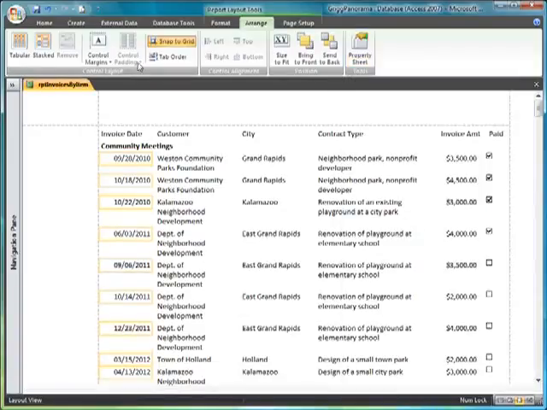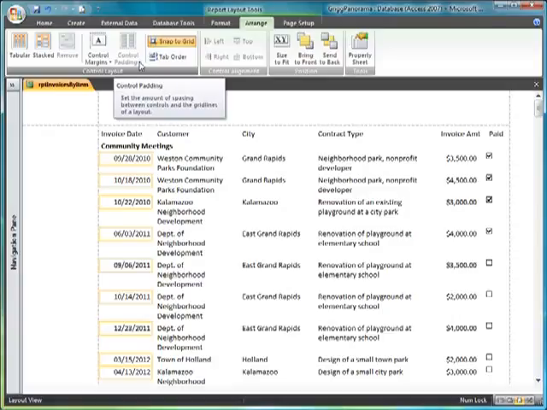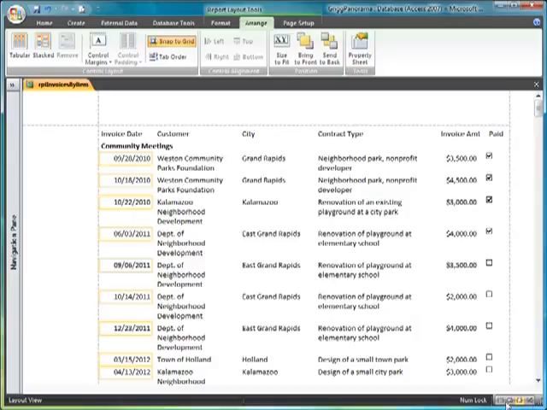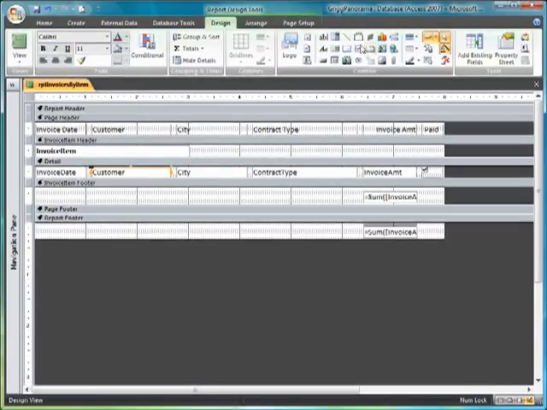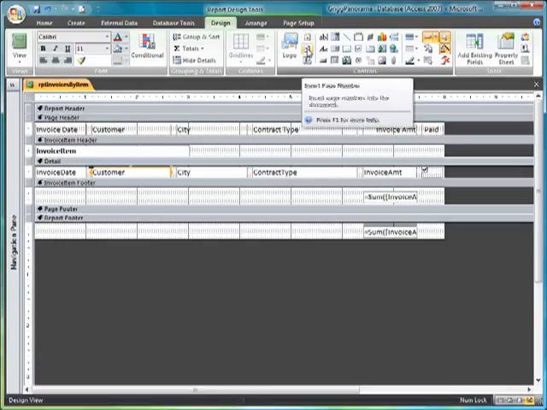Now the next thing we're going to do is jump over to page 365 and add a date to a page header. We're going to add a page number to a page header and continue doing some fine-tuning on a report. So I'm going to switch to Design View, go to the Controls tab, and click on Insert.